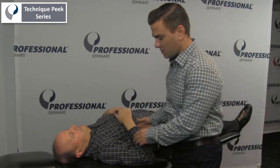This next test is a test for shoulder instability, more specifically multidirectional instability. So this is the Sulcus Sign. This test can be performed in a sitting position or in supine. I actually prefer to do this test in supine to kind of get the patient more relaxed. You can get a better assessment of the joint.